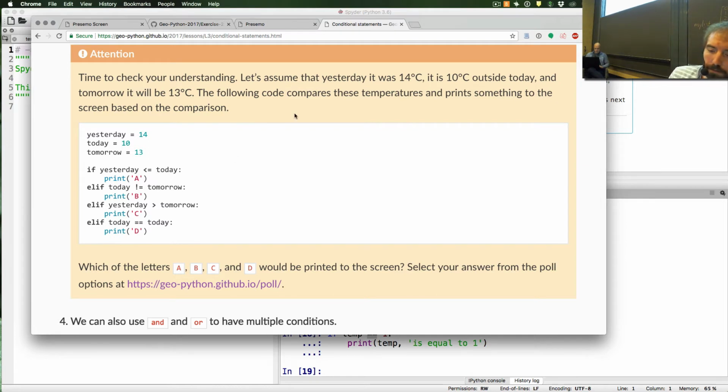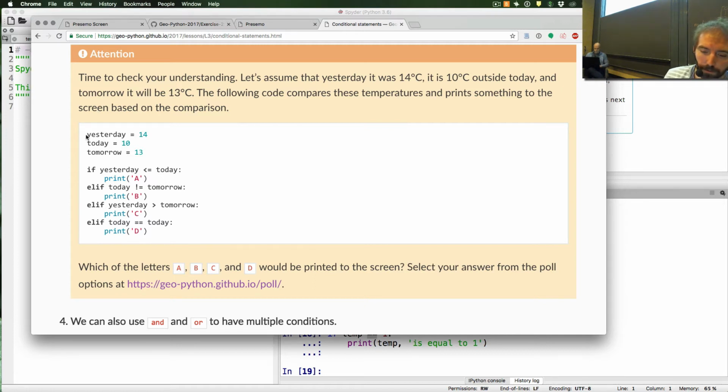So we see, for instance, that yesterday it was 14, it's 10 outside today, and tomorrow it's going to be 13. These are probably not the right numbers, but they might be as close as the FMI gets on a daily basis. And the following code here is going to basically compare some of these numbers and do different things based on the comparisons.